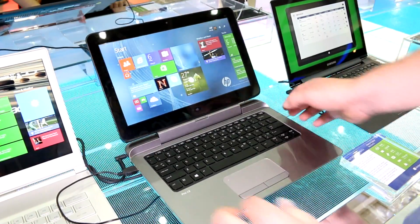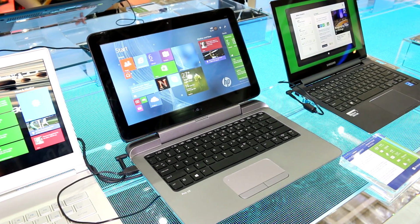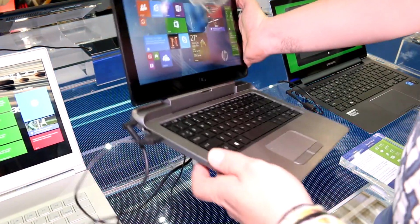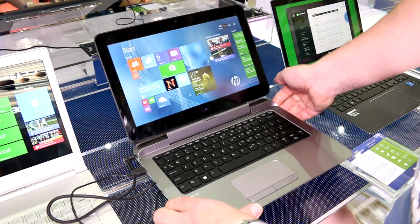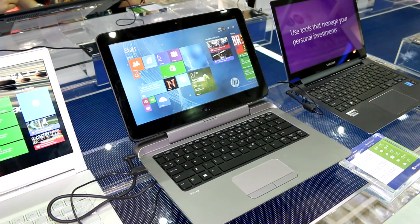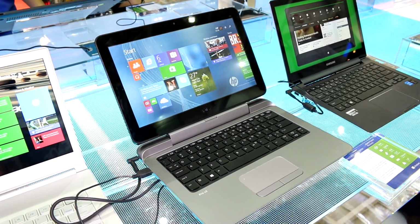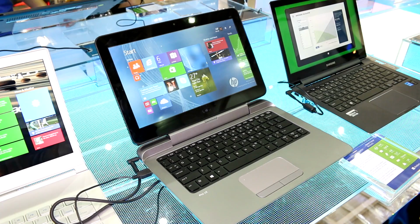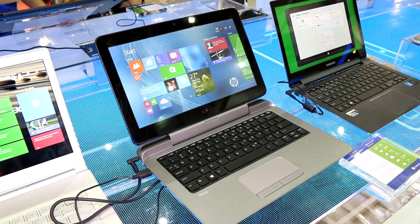The thing is, this device is pretty heavy if you combine both parts of the tablet. It's 1.87 kilograms combined using the tablet and the keyboard dock. One of the reasons for that is not only the size, but also because there is an 8-hour battery in the tablet part, which I can't take apart right now because if I take it apart, a very loud alarm will sound. And there's a battery in the bottom too, so that gives you up to 14 hours combined on this device. At least that's what HP is saying.